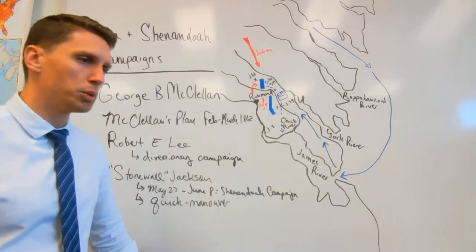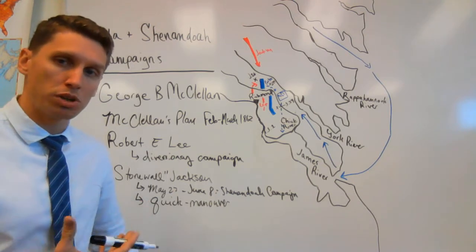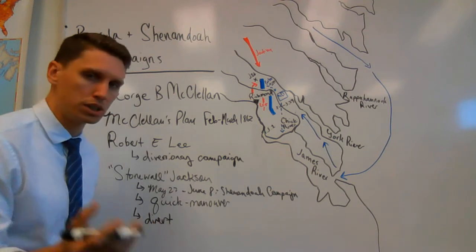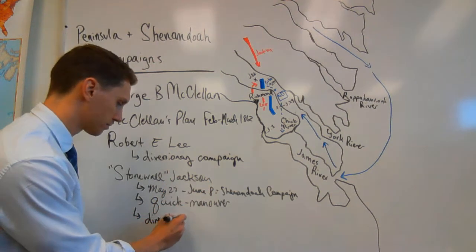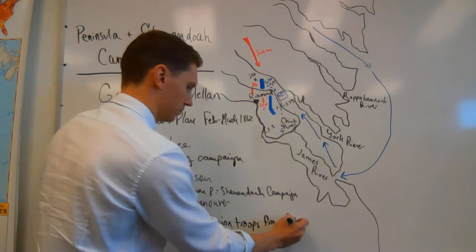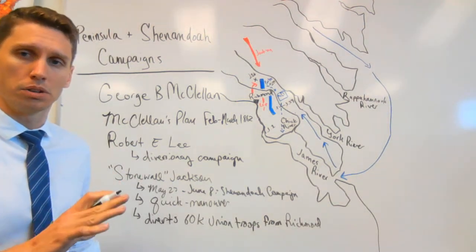And basically what he's able to accomplish is to win 5 battles against 3 different groups of Union troops within this period of time and travel 350 miles. It's incredibly remarkable. And it's incredibly successful in what it intended to do because it does divert about 60,000 Union troops up to the Shenandoah Valley and away from the Richmond campaign. It also gives Stonewall Jackson this legendary status in the South as one of its greatest heroes.